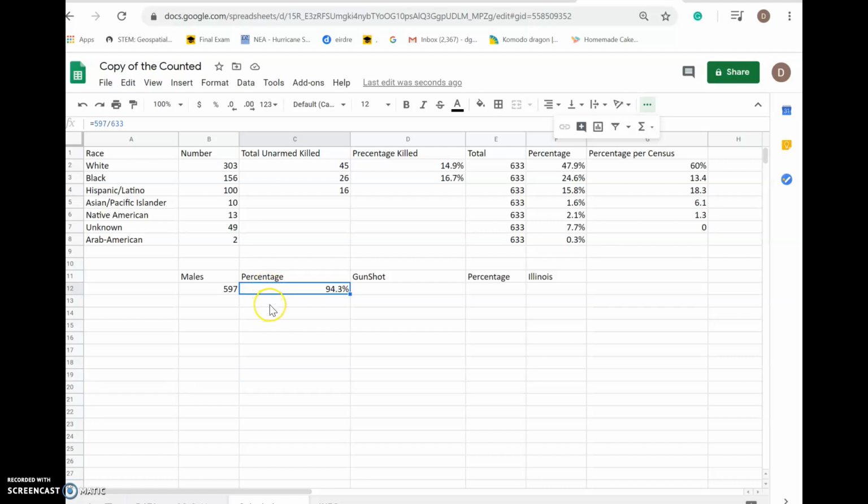That only leaves less than 6% that are females that were involved in police shootings. So that is something that we should look at and ponder over and make recommendations to law enforcement. Why is it that more males are killed versus females? Is it because maybe they use different tactics with females rather than males? These are conversations and recommendations.